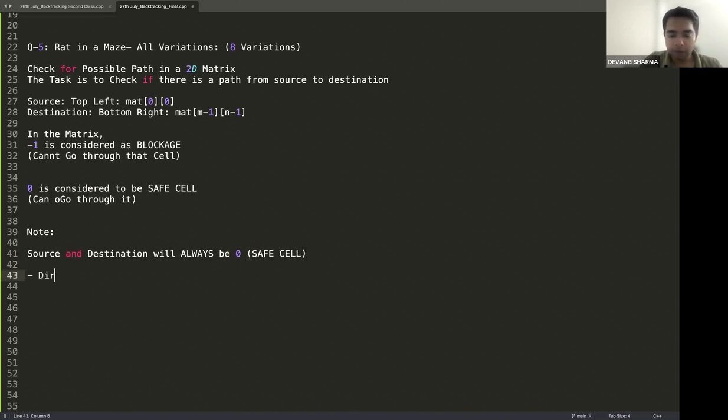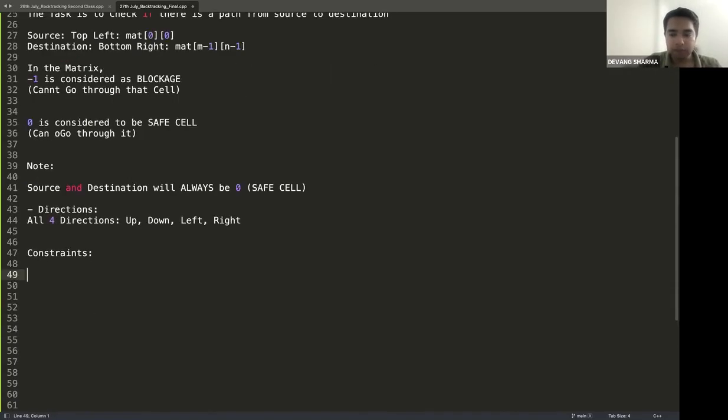Okay. So if I talk about directions, you can move in all 4 directions. Means from your current position, you can go up, down, left, and right. And in terms of constraints which are given to you, since you are doing backtracking here, constraints will not be that high. So it will start with something like this: 0 less than or equal to i less than or equal to whatever row. j would be representing your column. Then you will not have an empty matrix because it starts from 1 less than or equal to 1000. And your number of columns would also be less than or equal to 1000.